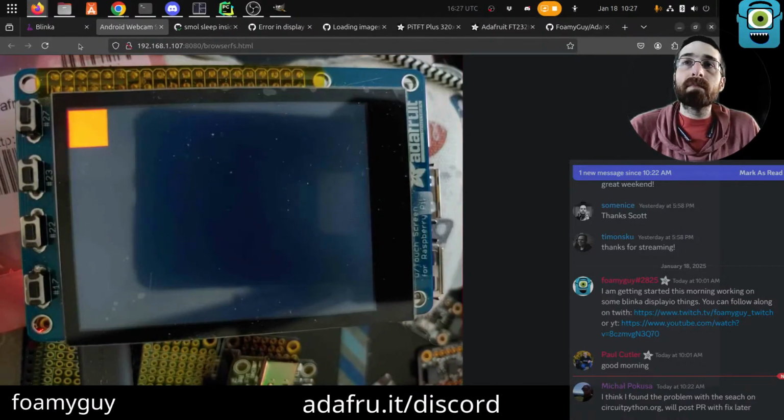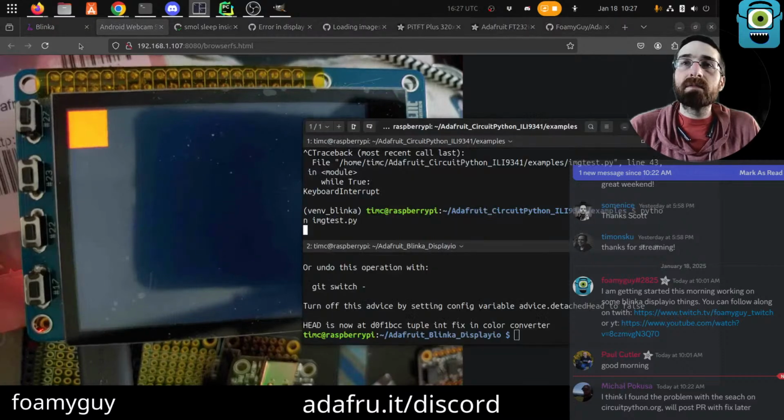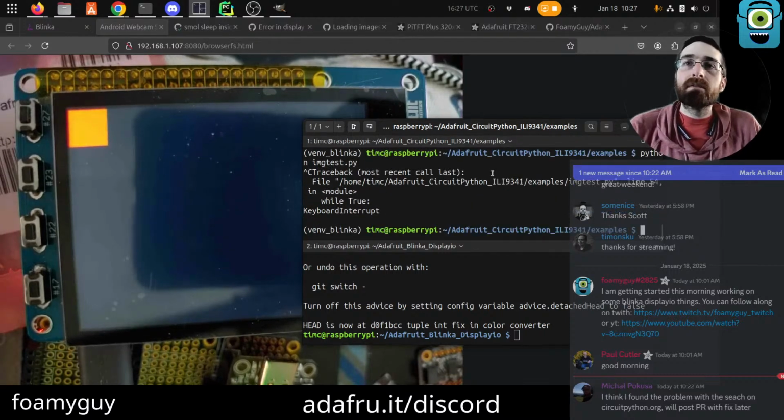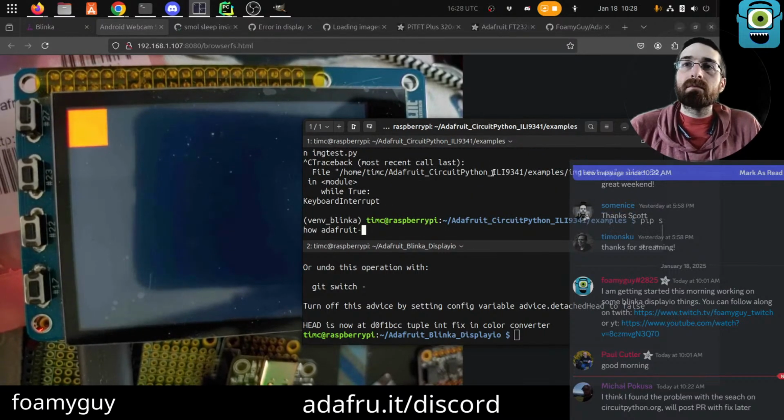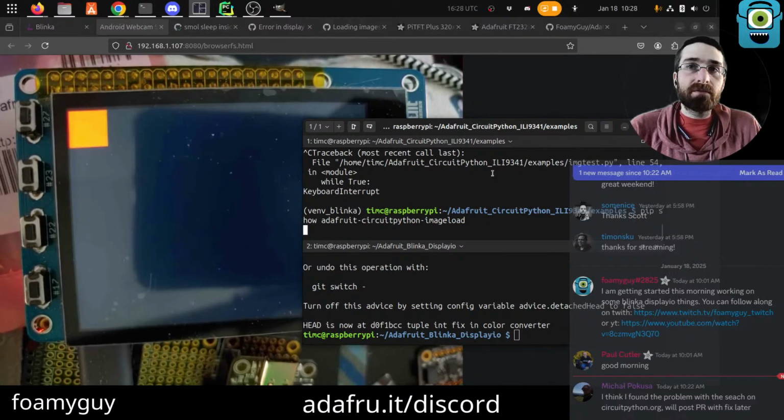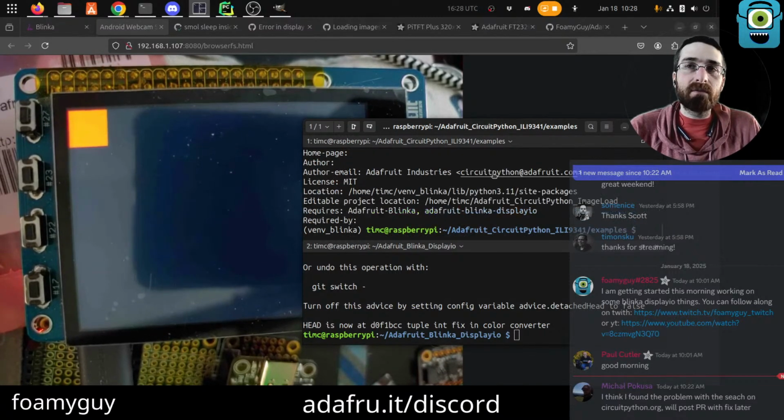Okay. Interesting. Okay. Have image load, otherwise it would fail to run, not just not work.